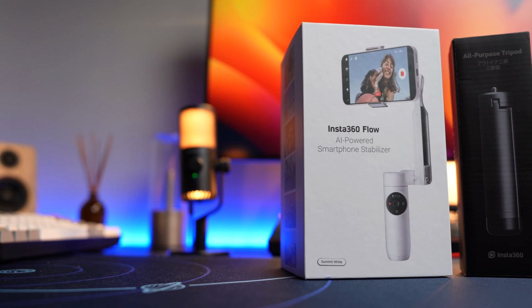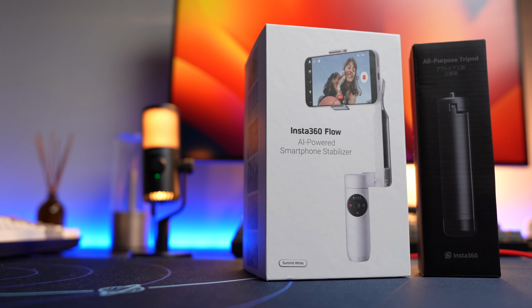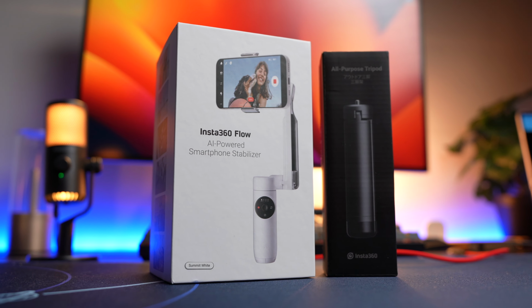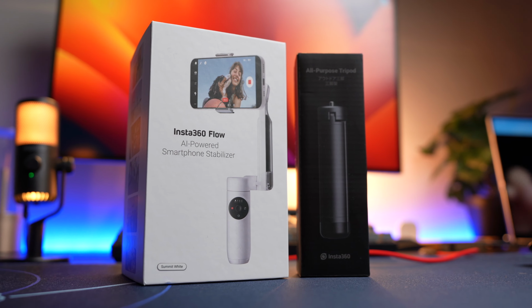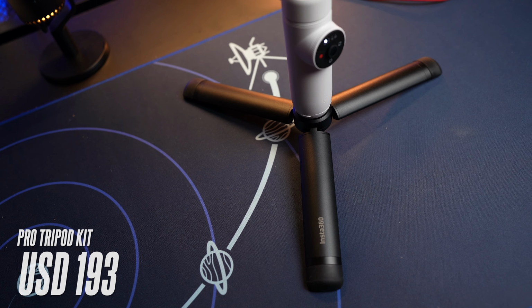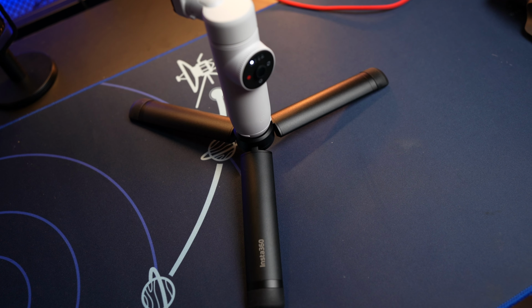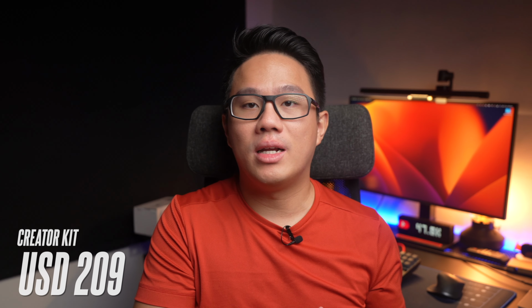So the Flow comes in 3 packages that you can buy, and the standalone model starts at $159, and moving up, the Pro Tripod Kit, which is highly recommended, at $193, and finally the Creator Kit, which comes with a whole bunch of accessories including a light attachment, only at $209.